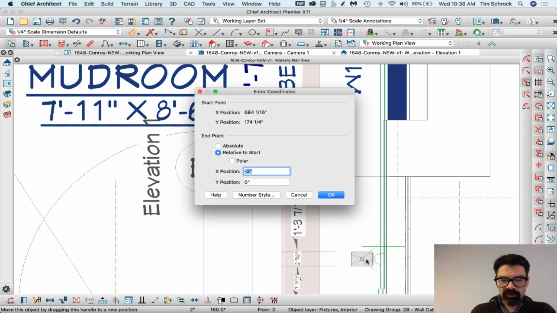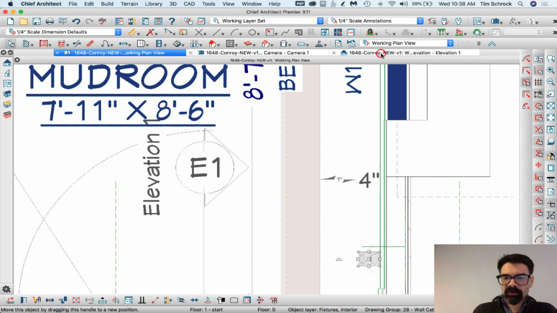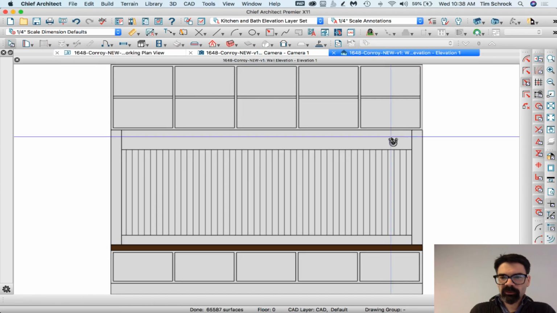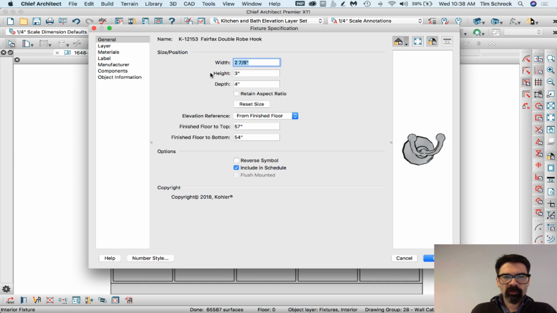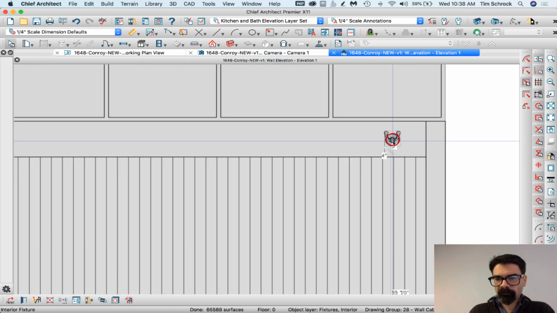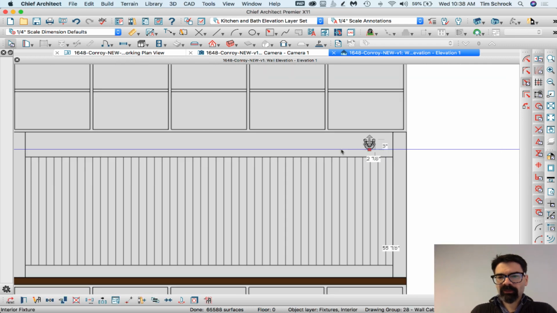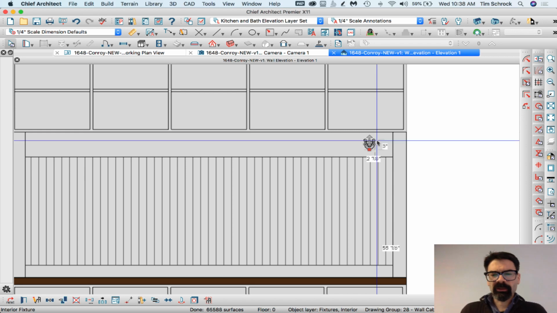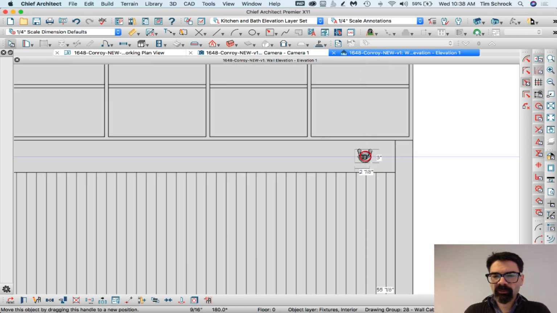Move this out away 3/4 inch from the wall, so it truly looks like it's mounted on the 1x8. I'm going to give it 55 to the bottom. There we go. Sometimes you have to select it a couple times, and I'm not sure why, to get face of it so you can actually move it.